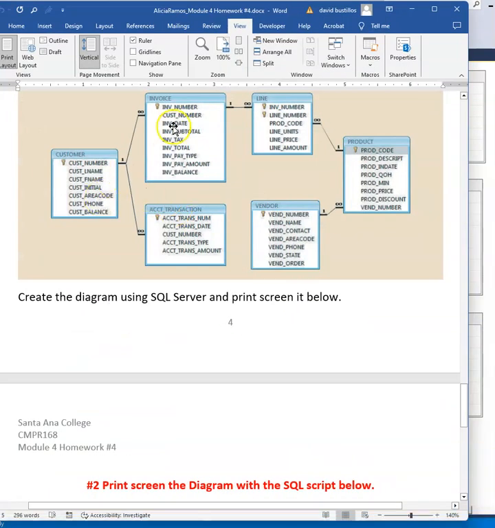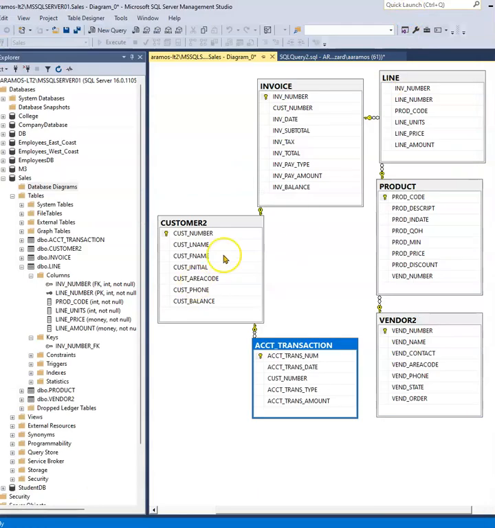So we've got customer, invoice, and account, invoice to line, line to product, and product to vendor. Now that looks a little more accurate. So there's our diagram there.